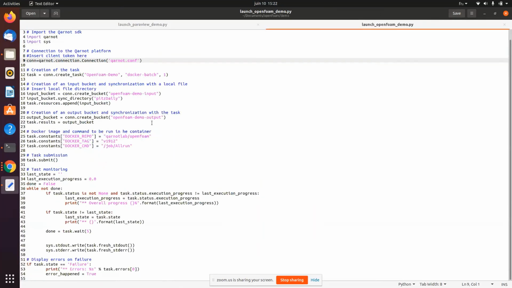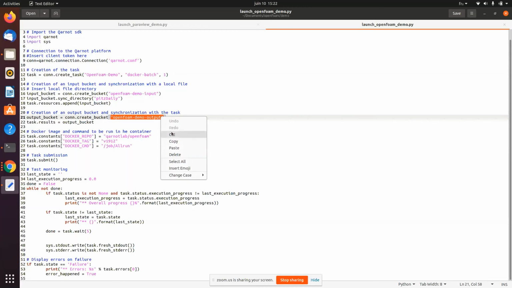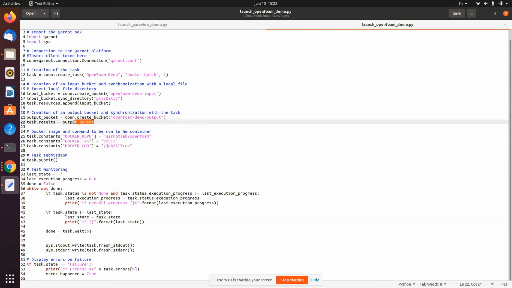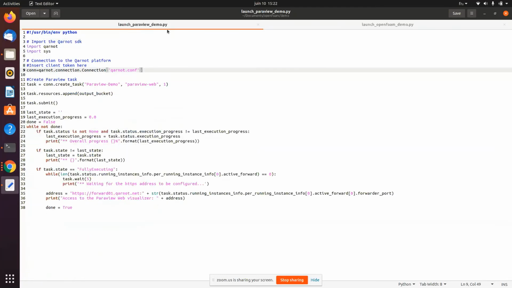I will append which input bucket this is. I think I just messed up something.